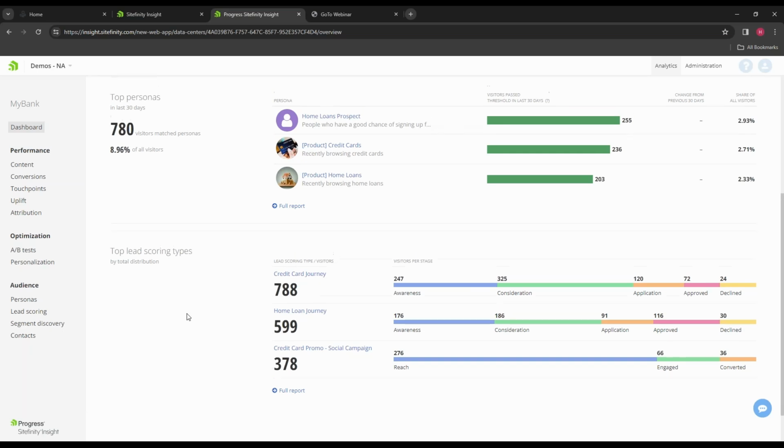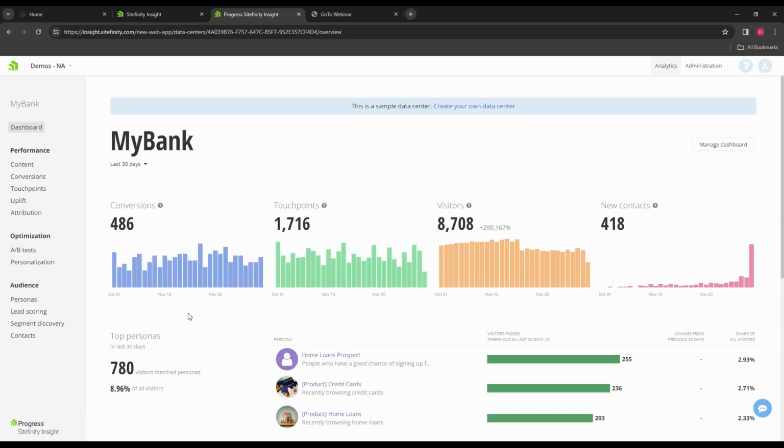So how do we get data into Sitefinity Insight? That's the next thing I want to talk about. So we're actually going to go into our administrative section. We're going to upload some data. So once I set up the tracking within Sitefinity Insight, we're automatically starting to collect that data. So it's automatically coming in. We have the ability to automate the process of uploading data from third-party systems, which I'll talk about in a couple moments. But first, I want to talk about working with a CSV file, for example.